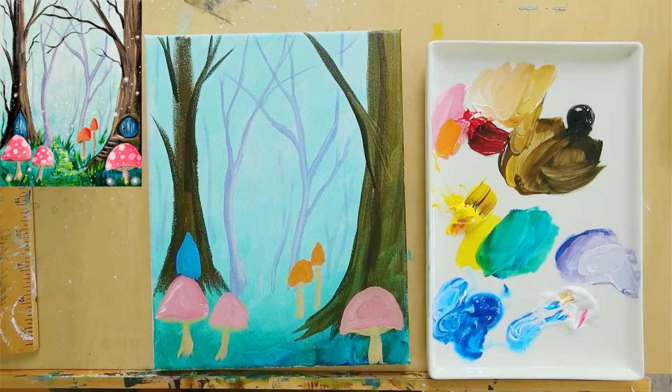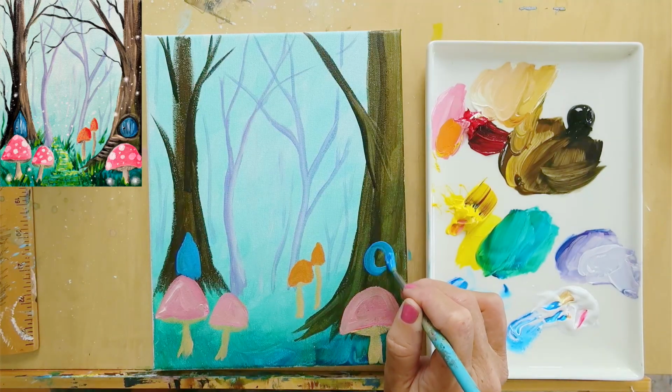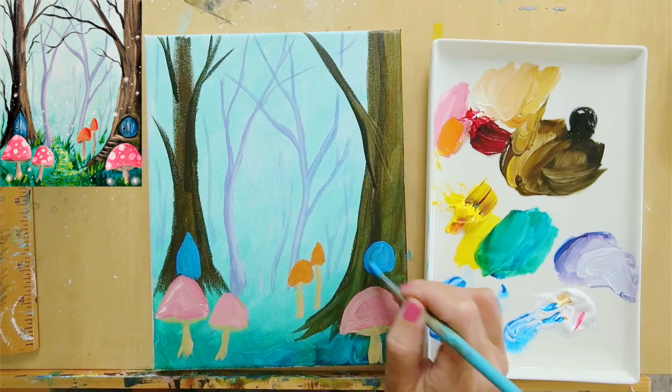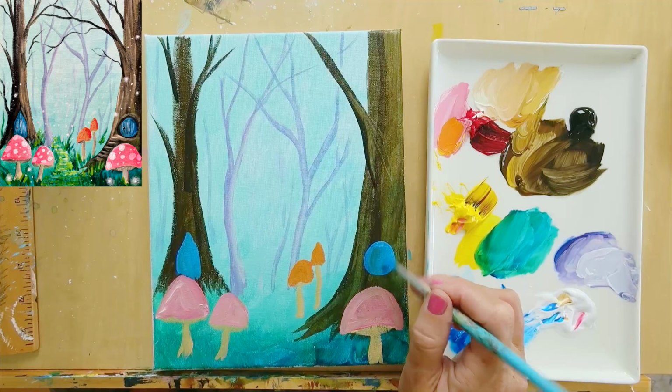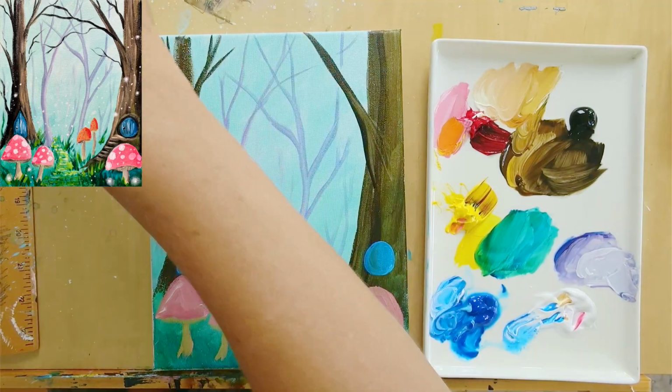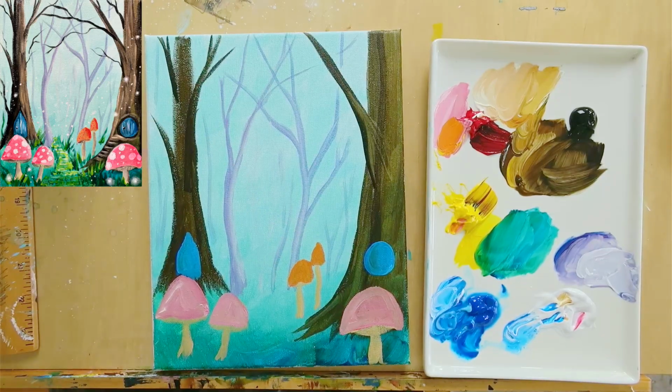So now we have a little house right there. Maybe we have another one here, but maybe this is just a little circle door. Maybe it's a little village. And remember, we want these things to dry. I want to add a little more grass to the bottom.